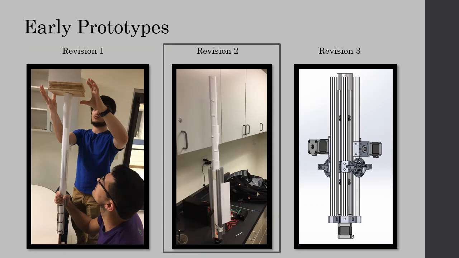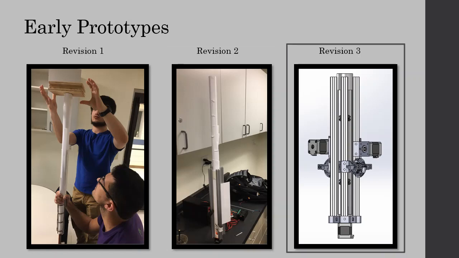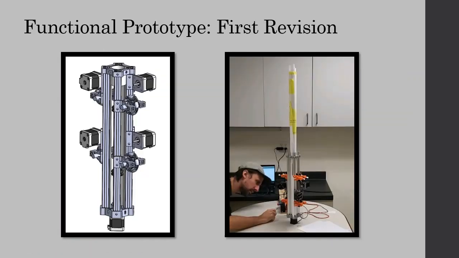From there, we began constructing a modular platform in order to rapidly test different configurations and ideas. 80-20 aluminum extrusion was attached to the outside of the tube to aid in this process, and the main axle was attached to a stepper motor mounted to a 3D printed bracket instead of being hand-driven. The third early prototype included the addition of 3D printed mounts for wheels to advance the tower vertically, as well as mounts for the stepper motor that were intended to power the vertical wheels.